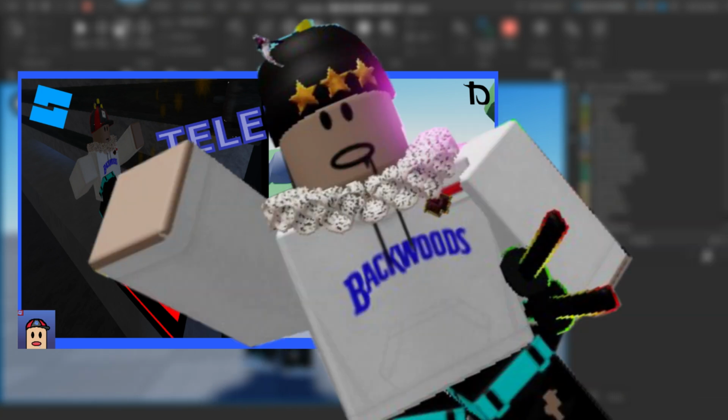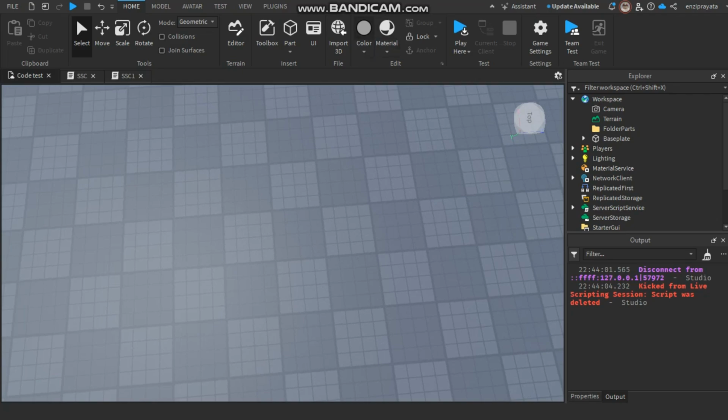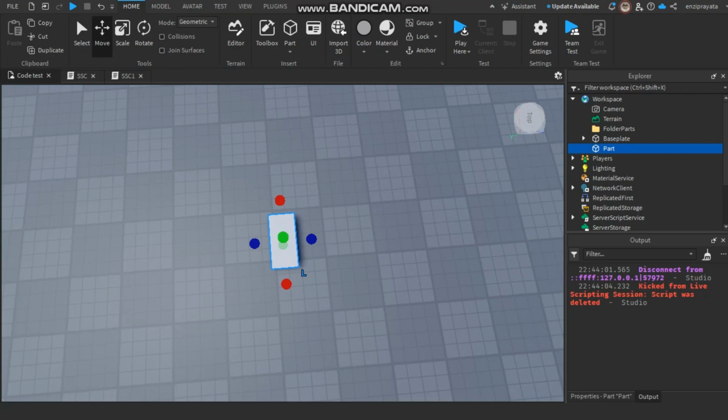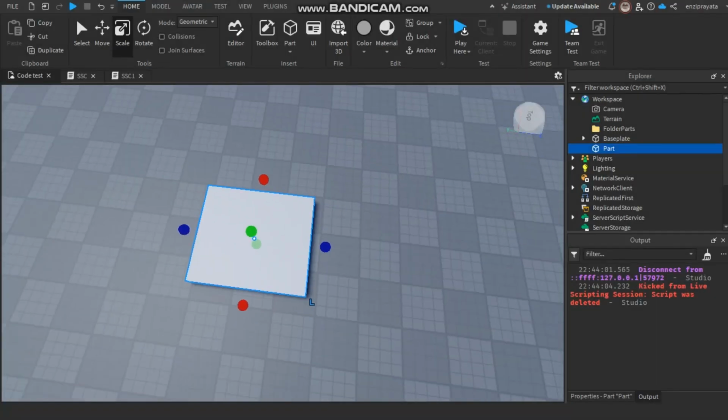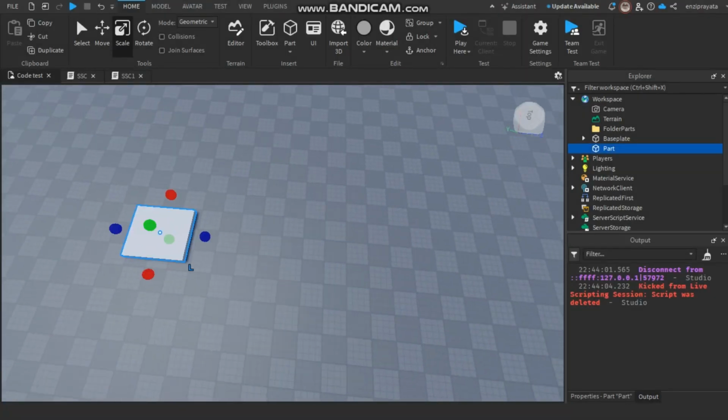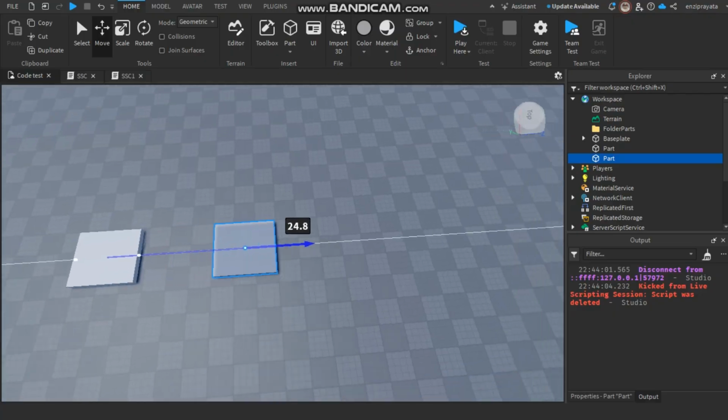That's why today we are going to learn how to make a teleport pad. Alright, now let's prepare the teleport pad. Step 1. Make a normal pad where players will step to teleport. Step 2. Make the destination. This can be another pad or a specific location in your game.